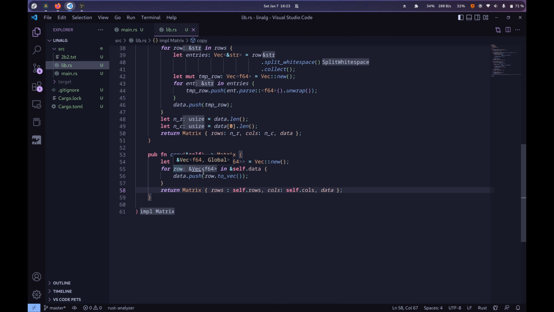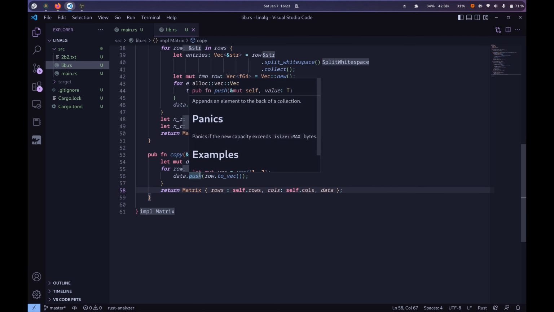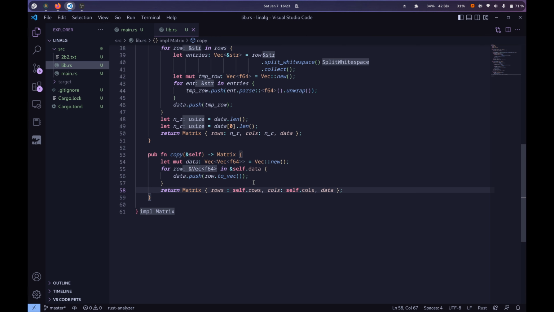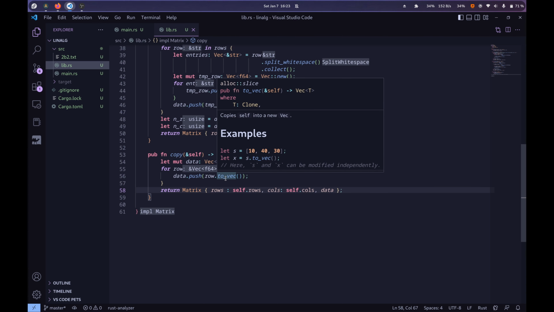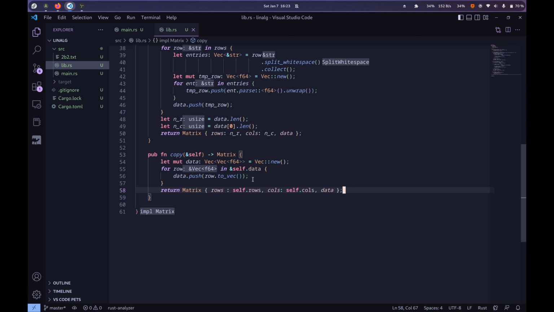Now here you might be thinking, if you're like new to Rust, you might be saying, well, isn't row already a vector? What does that ampersand sign mean? Well, essentially it's just a reference, right? And so I have to basically do to_vec. I could have done row.to_owned, it's a similar function, but I just used to_vec since it's just a more specialized version, I guess. But to_owned probably calls to_vec once it figures out this is a vector.